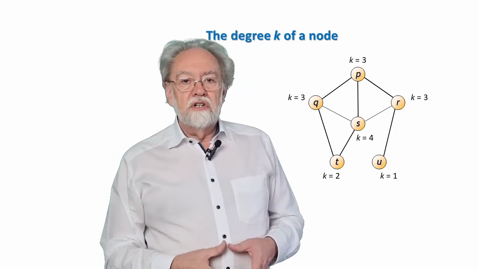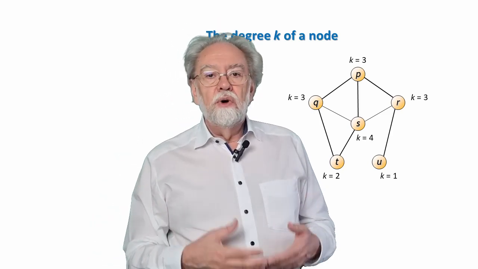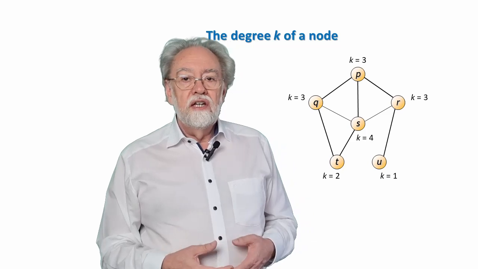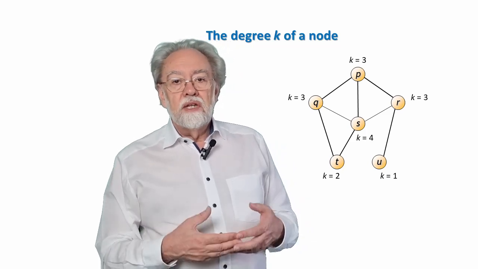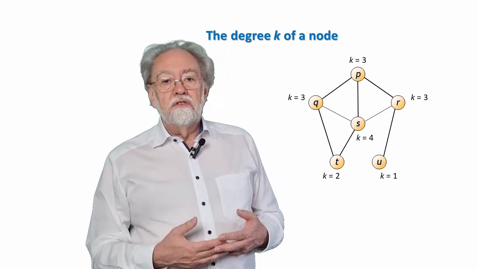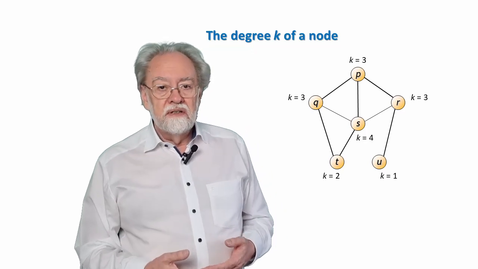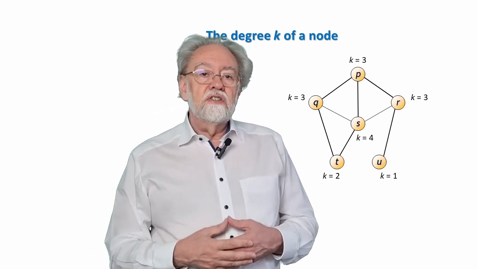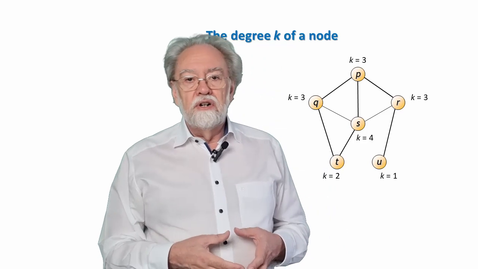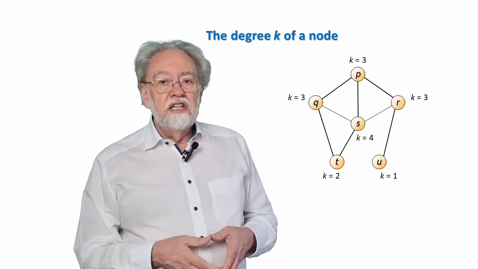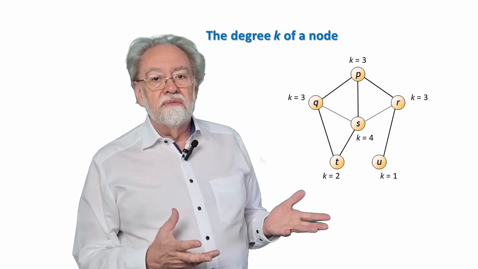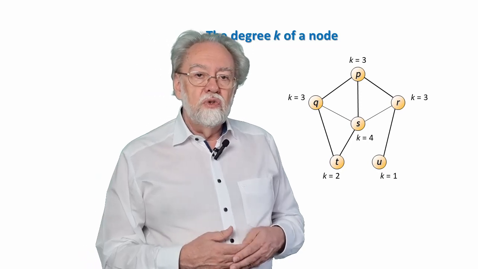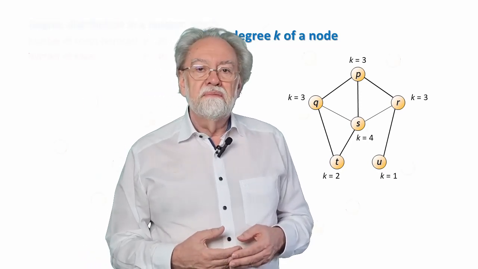But let's have another look at this graph. There is only one node with degree just 1, and one with 2, and one with 4. But 3 have the degree 3. Obviously, the degree is unevenly distributed around an average value. Here it is about 2.7. But this is worth having a closer look at.